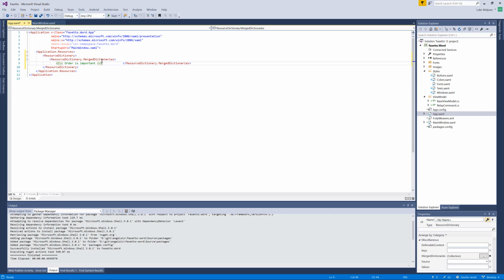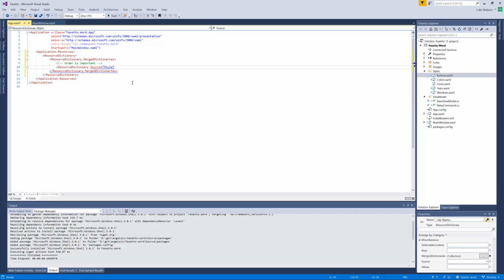If you naturally add the lowest level first, like colours, which is probably going to be used throughout everywhere else, and then fonts, and then go ahead and add your actual styles, because they'll be added in order of importance. If you add buttons first and then colours after, and the buttons was trying to find a colour, it wouldn't work. You'd have to then reference it inside of the button style as well, which is just a bit more work. So I tend to try and reference these in order of importance, the lowest things first, like the fonts and the colours, and then your actual styles on top of that.